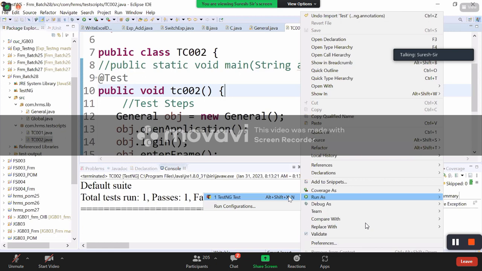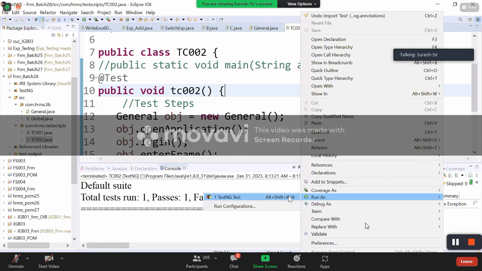But assume that you have 100 test cases or 200 test cases. Executing them one by one, sitting in front of the system, executing each and every test case one by one.